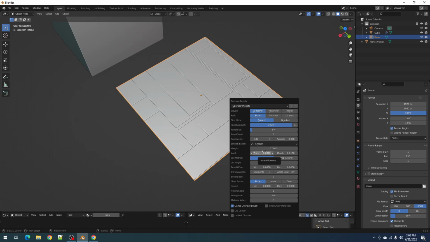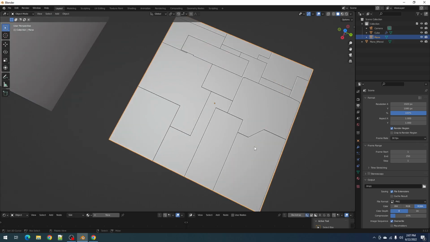If things become too slow, you can then manually enter the value. So 0.001, enter. Okay.